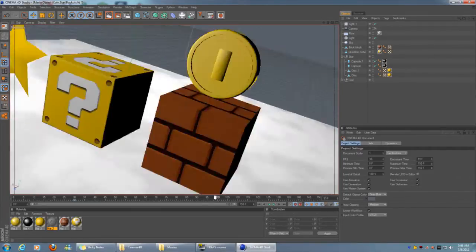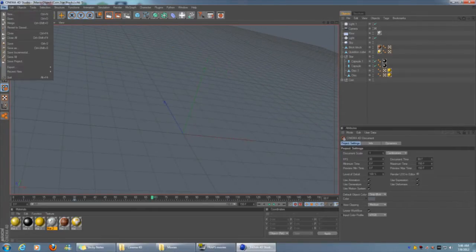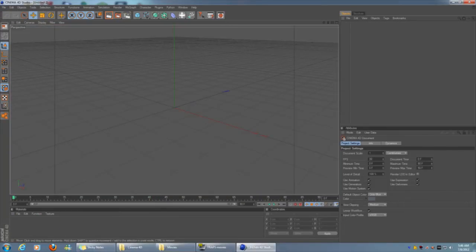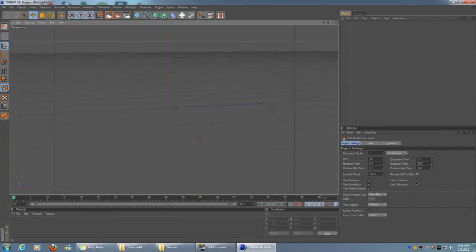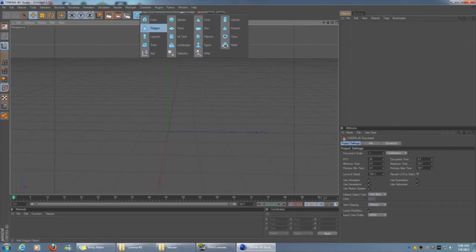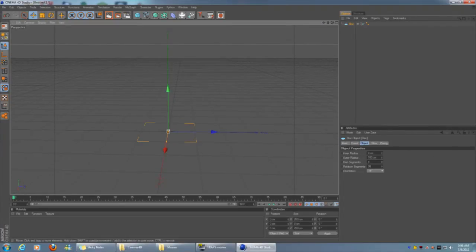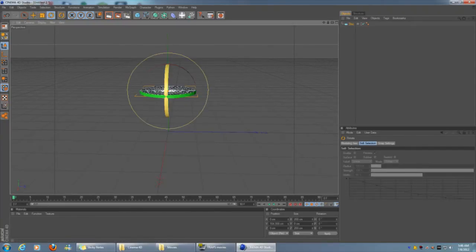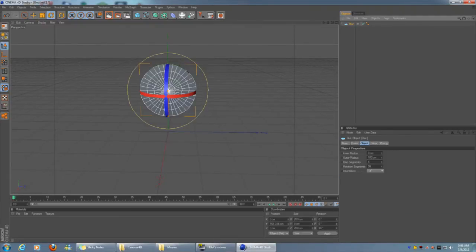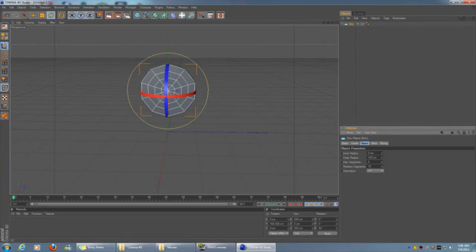So to do this, we open a new project. Let's turn the camera sideways and let's start with a star. Start with a disk, turn it 90 degrees to the side, hold shift so it can make nice and easy steps. Press the disk, make it 10 rotation segments and 1 disk segment.